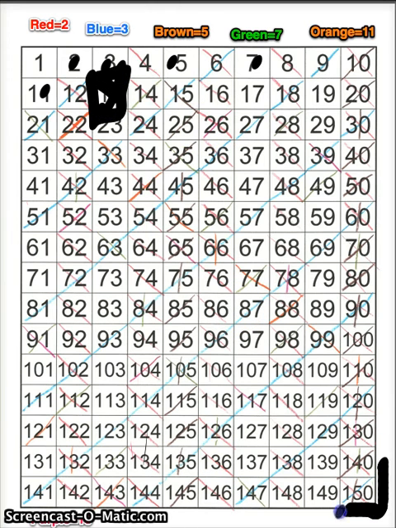up to 150, obviously, he has not crossed out any of these numbers first. So the question is, what's the next number that he can cross out? The next multiples of 13 above 150 are 156 and 169. Now 156 has already been crossed out by 2, so that one doesn't work. But 169 has not been crossed out by 2, 3, 5, 7, or 11. And 13 can cross it out. So that is the first number that 13 crosses out first.